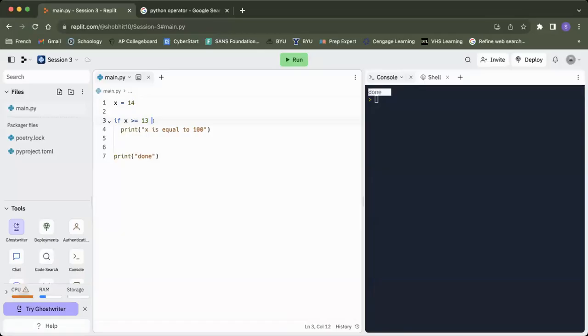Now we could say if x is greater than or equal to 13, and then we use and. And is denoted by two ampersand symbols, which is shift 7 on your keyboard. And you could say x is less than 18, then print you are a teenager. Oh, it's just a single ampersand in Python. I apologize for that. In other languages, you have to use two. So it runs that, and says you are a teenager.